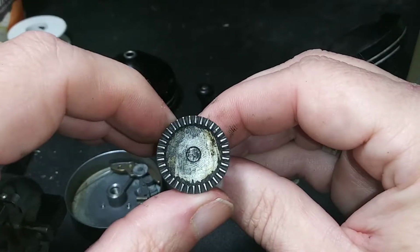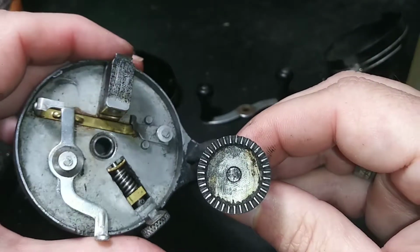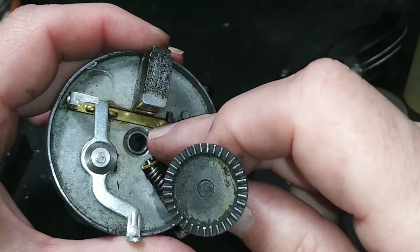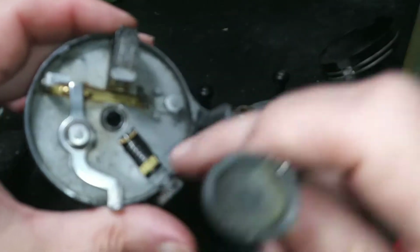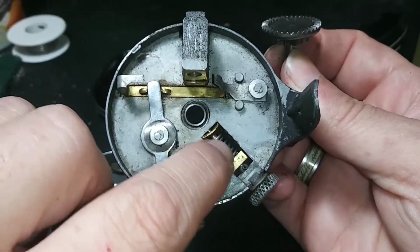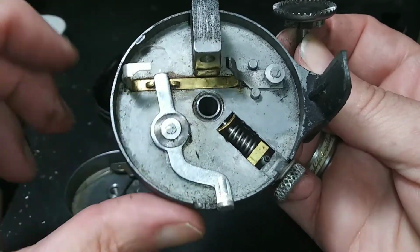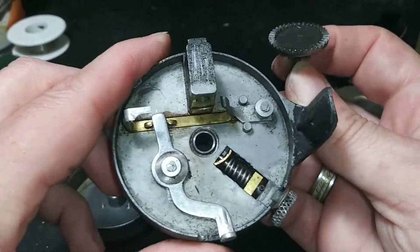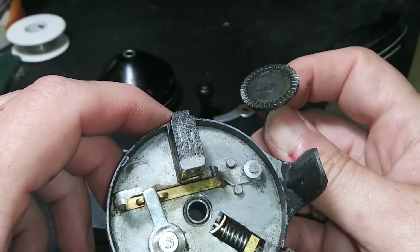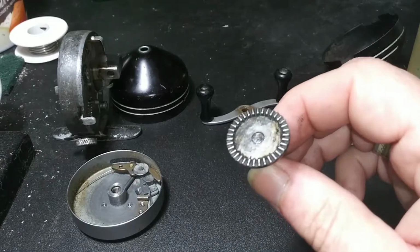and then we're going to get onto this part, try to clean this up some, get rid of a bunch of this stuff, throw some oil in here on the slide bar, get some oil down here into your drag, and try to get some in under this pivot point here and get it cleaned up. I just remembered I forgot one of my most important things. Give me just a couple of minutes. I'll be right back and we'll get back on this.